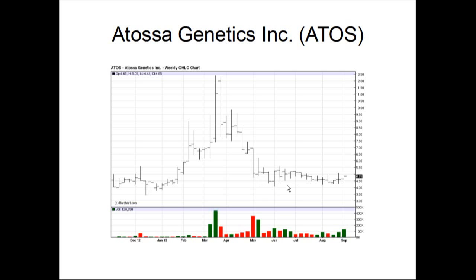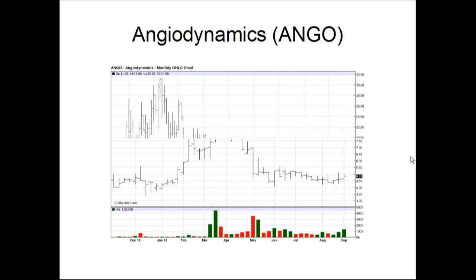But again, I wouldn't go all in, simply for the fact that the base area hasn't been that long, but they might have achieved what they needed to in terms of switching from weak to strong hands. So I do suspect that this market is getting ready to move up higher in the next few months.